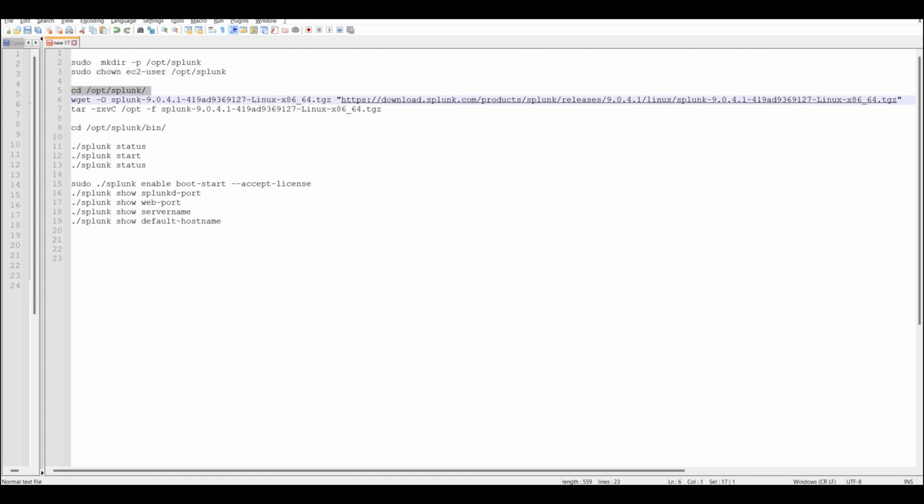Then navigating to the directory, downloading Splunk, and untarring it in the directory where you want it. Make sure we are in /opt, otherwise it's going to create a splunk directory inside /opt/splunk. Then navigate to the directory where the bin directory is, start Splunk, and that should be it. So let's do that manually for now.